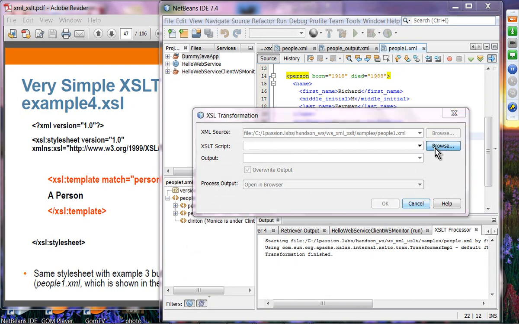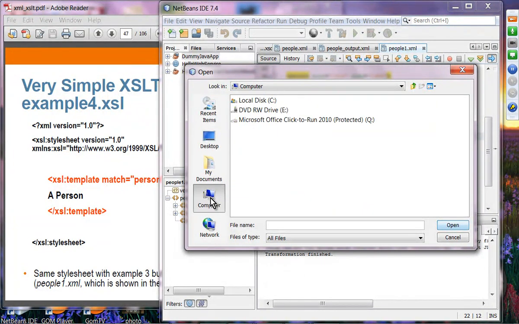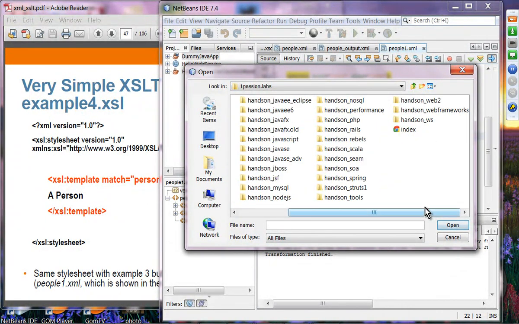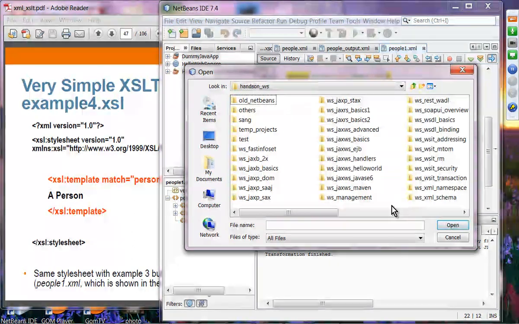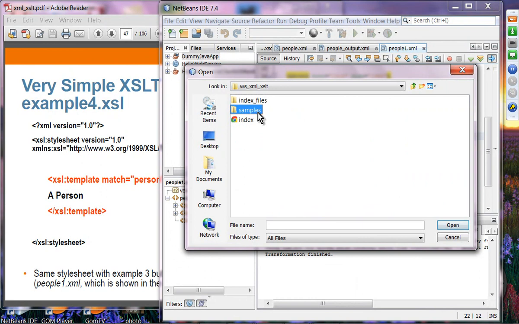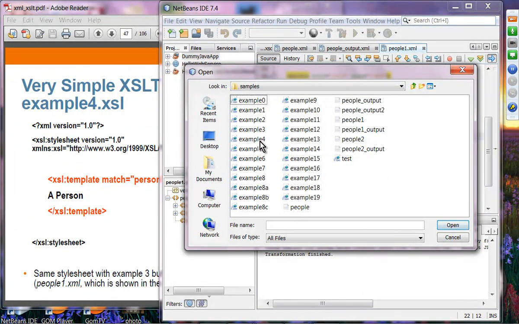Again, you are going to read the example 4.xml file, under web services, XML style sheet, samples, example 4.